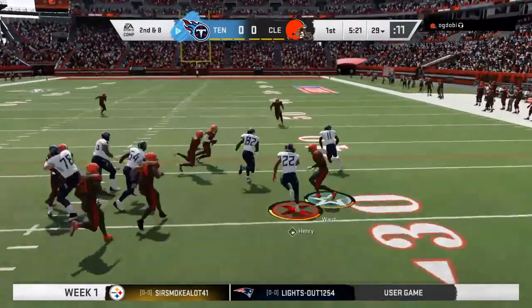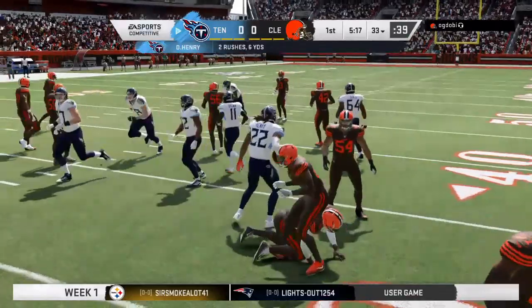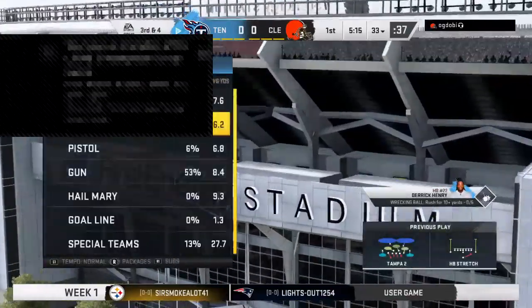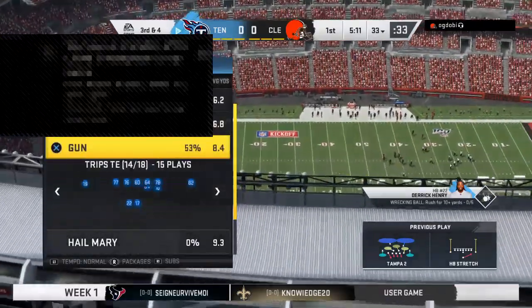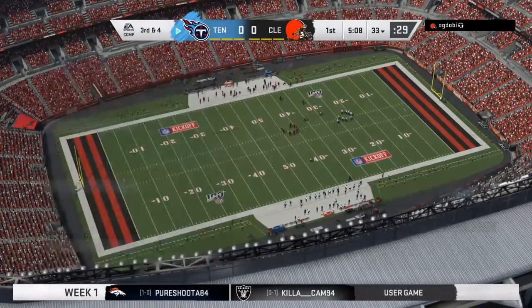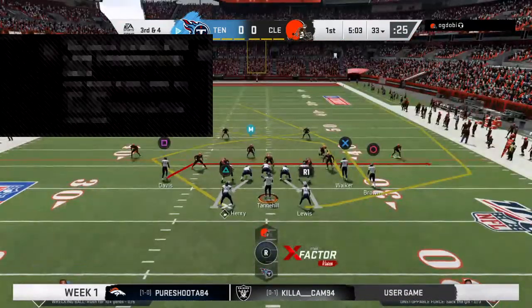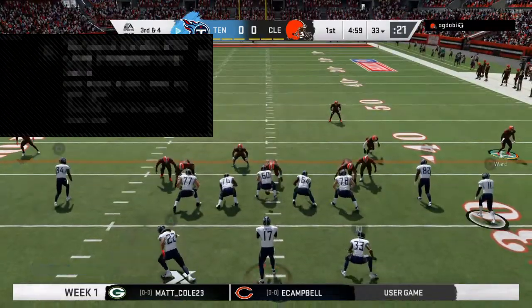On second down, here's Henry. 4 yards on the pickup there as it'll leave him with a third and about 4 more for first. Well, if you're a football guy, that's a pretty run because everyone is in sync right there. Obviously, the guy carrying the ball, but how about the people up front? Leverage, athleticism, they created some nice space for him.